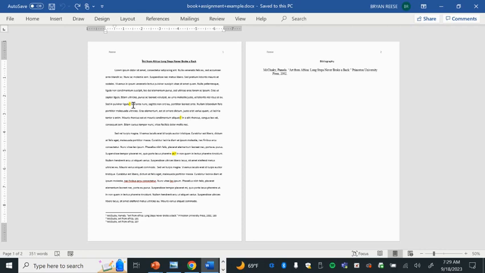And the reason I'm asking you to do footnotes, and I'm going to ask you to do footnotes with everything, is so that you get used to it. Right. And so by the time you leave this class and you go to another college class and they ask you to write a paper with footnotes, you can say, oh, that's easy. I did that for Mr. Reese. That's the main reason I'm making you guys do footnotes.